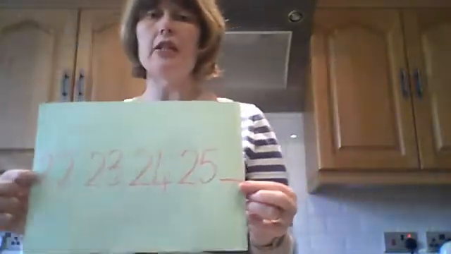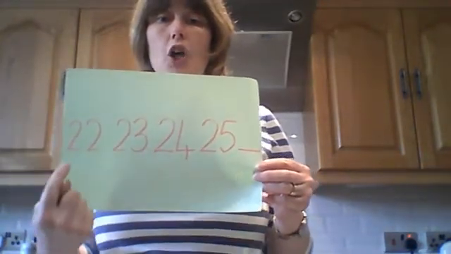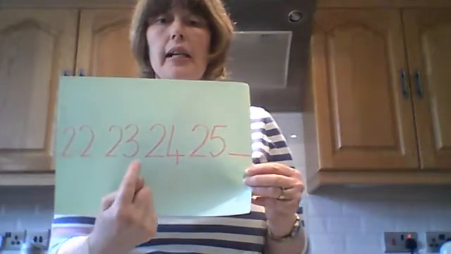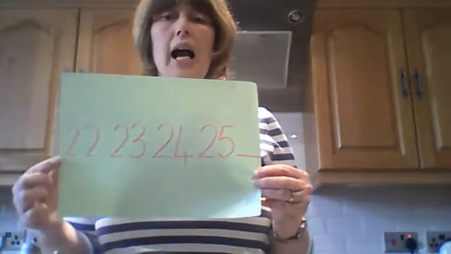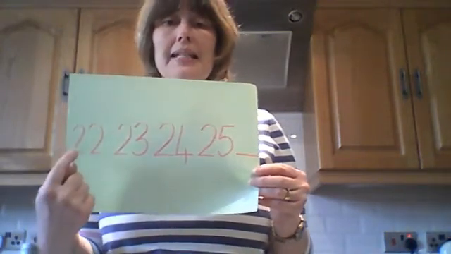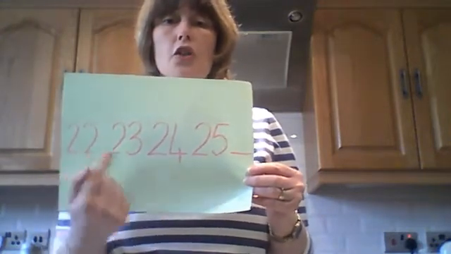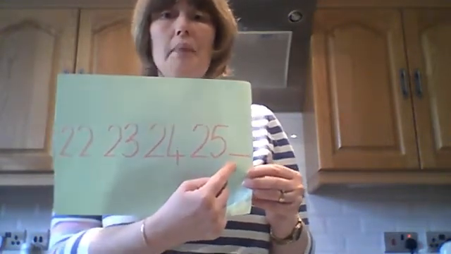Do it in ones, do it in twos, do it in fives, do it in tens. You could go forwards or backwards from any number. Let's have a look at these number sequences. I've wrote some out, look, can you see? I've got 22, 23, 24, 25. I wonder what the next number would be. I can see that my tens stay the same, but my ones goes up. So my next number must be 26.